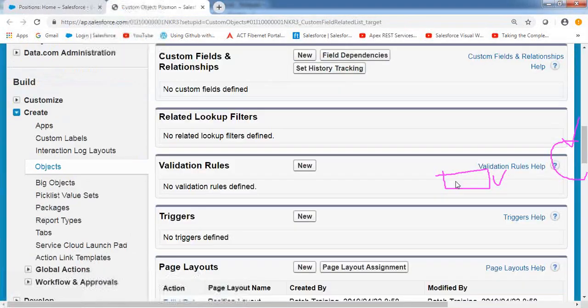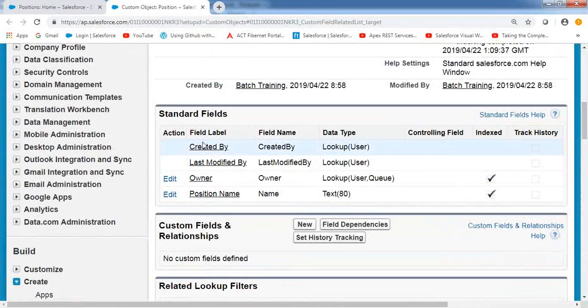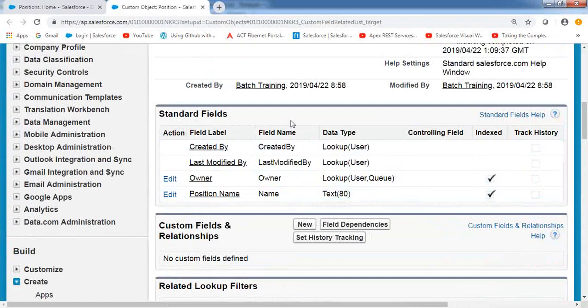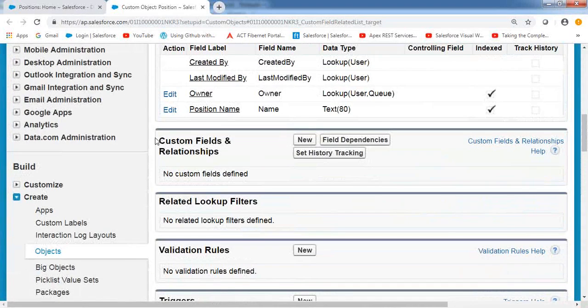Now it is providing the fields information, which you know already. These are the various standard fields given by Salesforce by default. Now I want some more custom fields also, so I would like to go to the custom fields and relationships section.